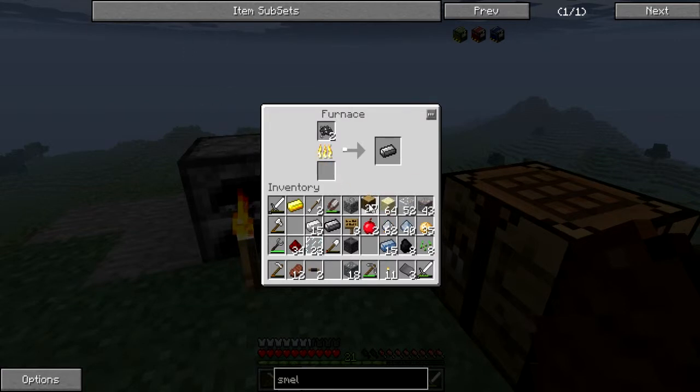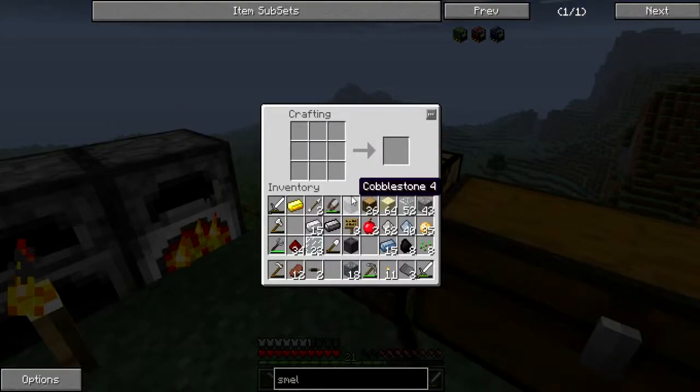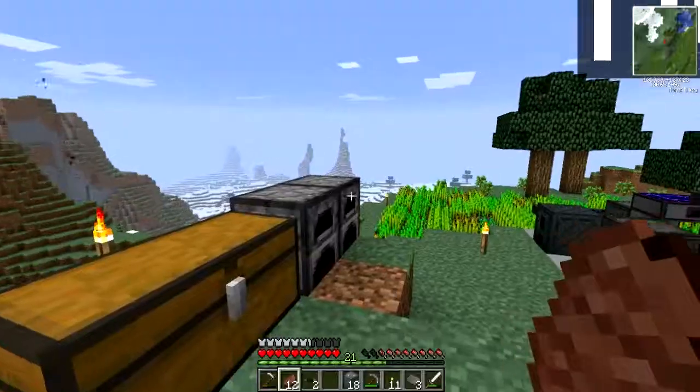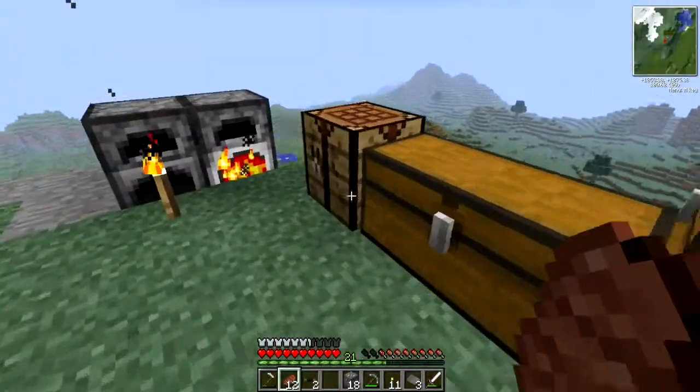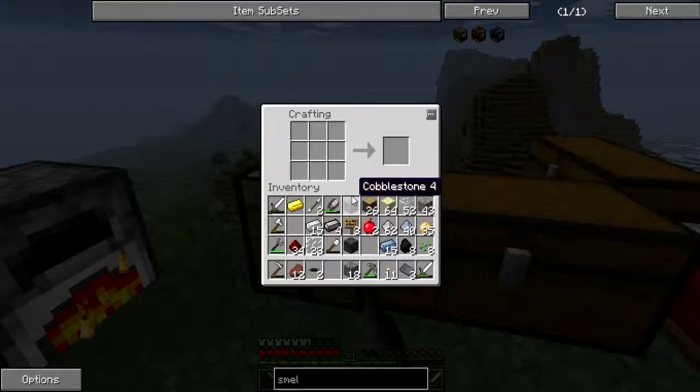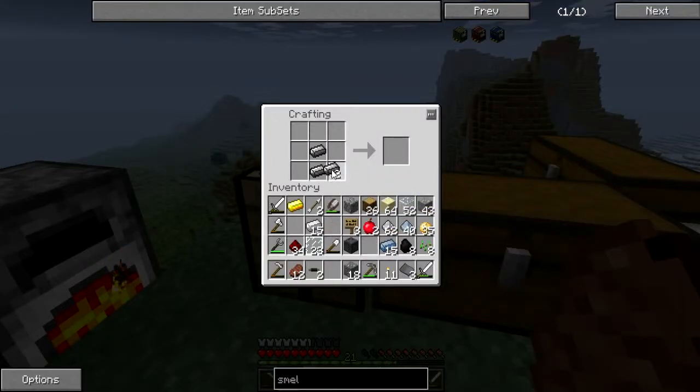Let's just use the log. No point wasting any more coal. There's no more coal in any of these, is there? No. There really isn't. This is our last coal. Our last 8 coal. Come on. Just that one more. There we go. And then that.